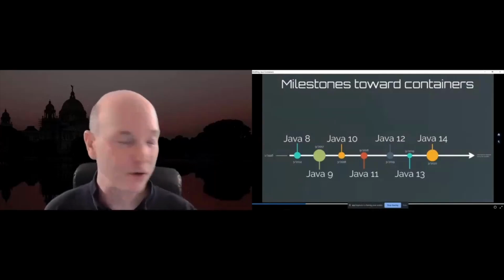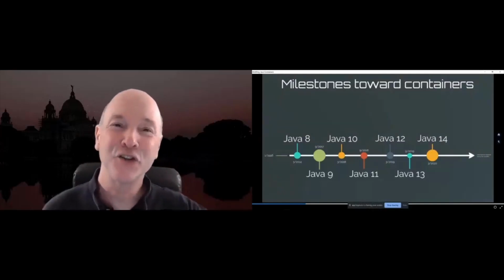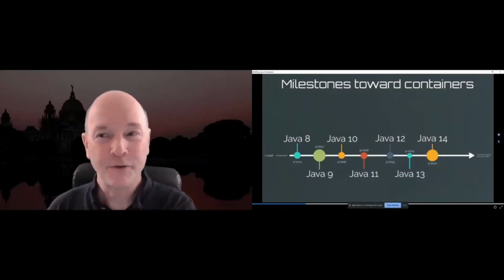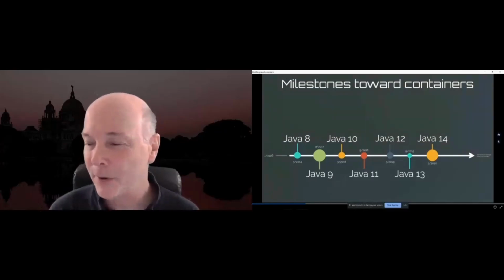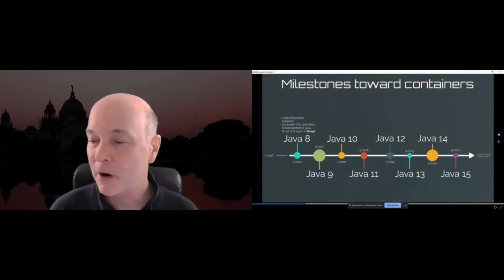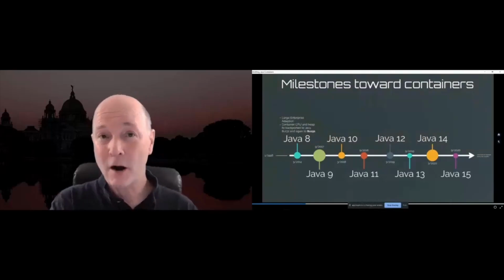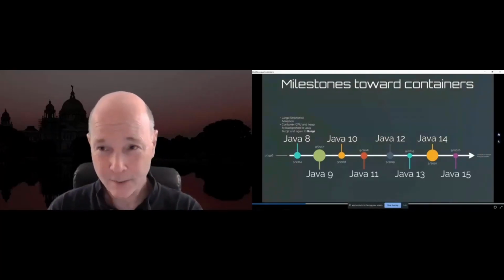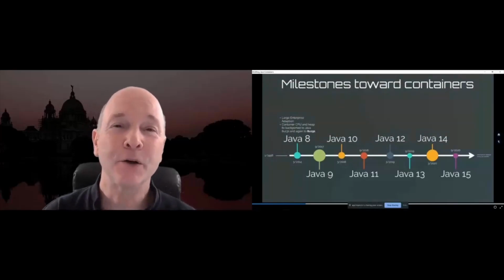Many of those features, actually, I was just peeking in on David Delabassi's session just before mine, and he was talking also about the idea that as Java has moved along since Java 8, it's done more to make Java friendly to be running inside of containers. And I want to echo that same notion that there have been lots of things that have had to happen within Java that made it better. Now, remember that article with Kensight and the other fellow? That article was talking about an early version of Java 8 that didn't run well in the container. And here's what the problem was in a summary.